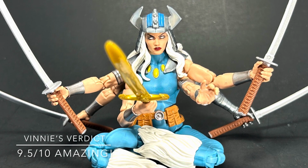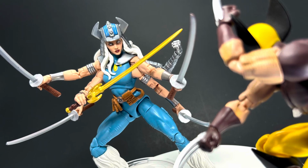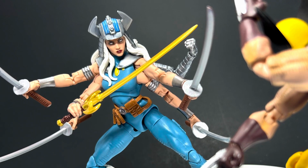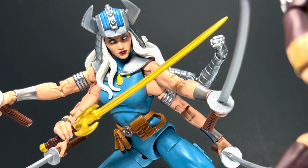This thing is phenomenal. Some slight things I would have changed, like I would have given her the hip hinge. That would have been amazing. But overall, yeah, this thing is very close to perfect.